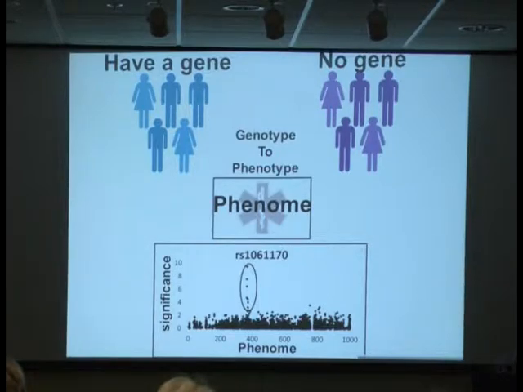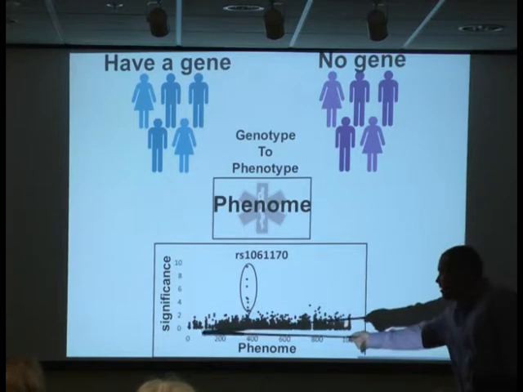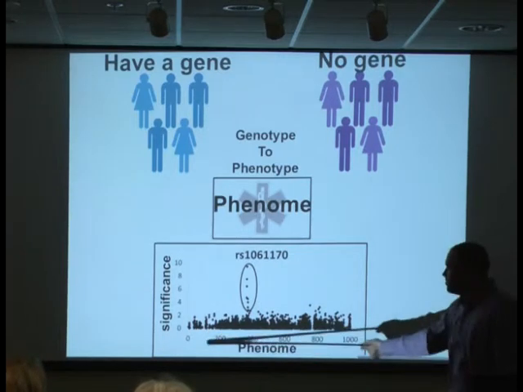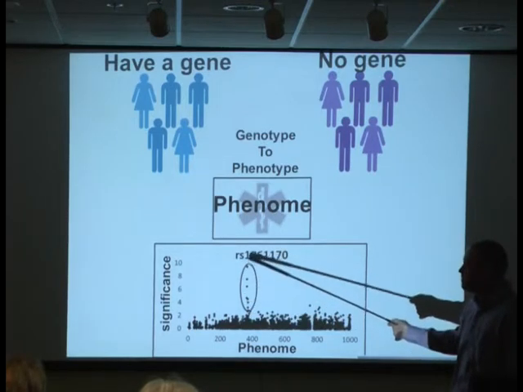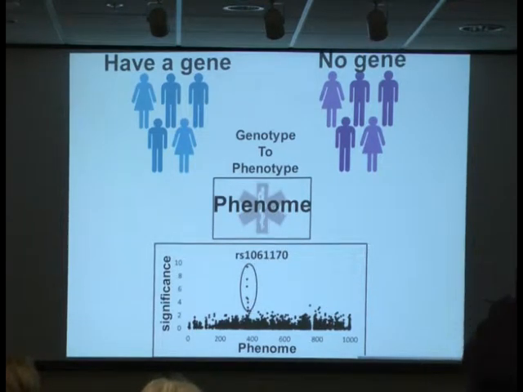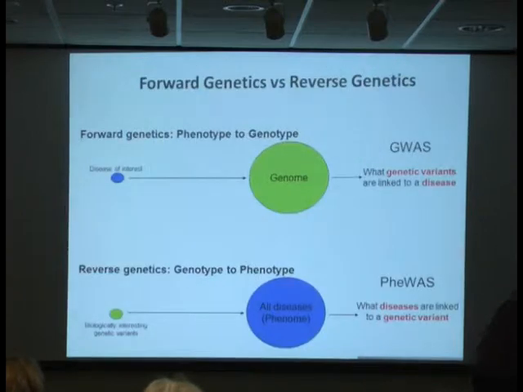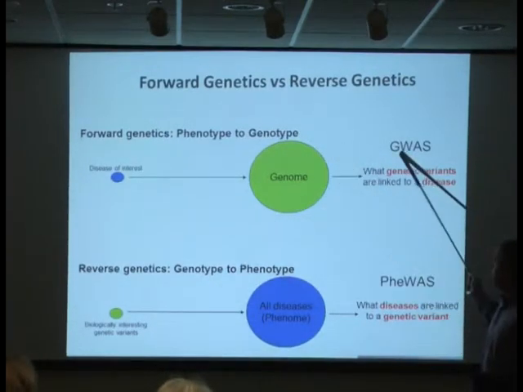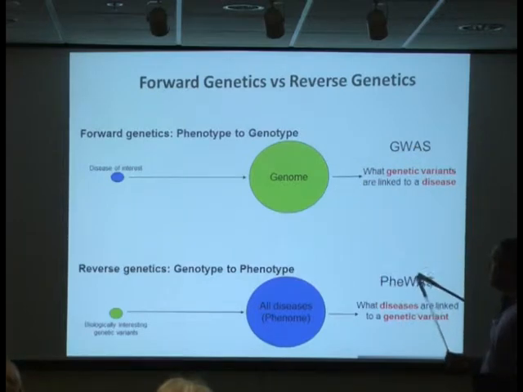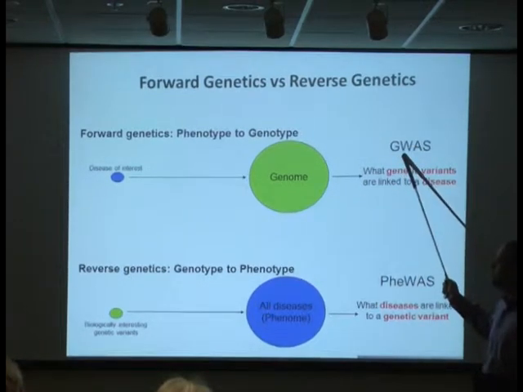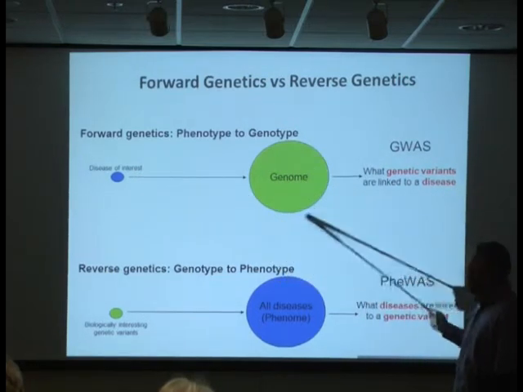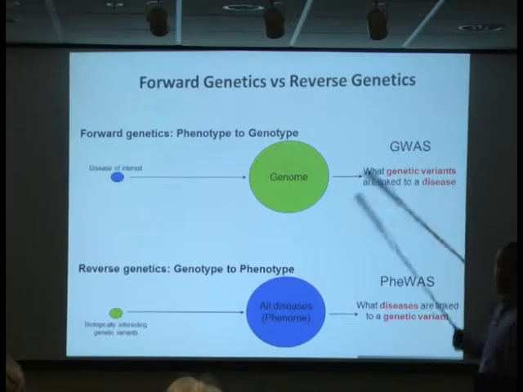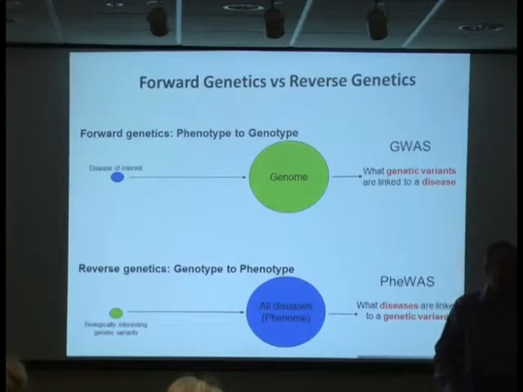And the goal here is to identify no longer the genome, but now I'm trying to identify what phenotypes or what conditions are now linked to my given genetic marker. And that's the whole basis of what I'm doing. So to put these two together, we have the genome-wide association, and now we have the phenome-wide association. Again, in genome-wide association studies, we start with a disease of interest, and we scan the large genome and ask the question what genetic variants are associated with that disease that you're interested in.